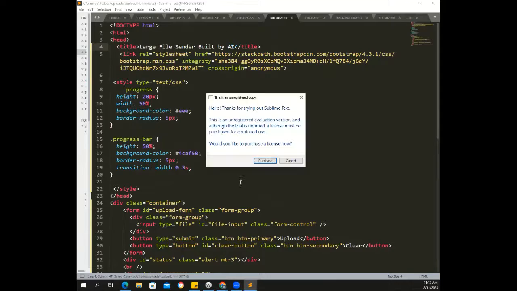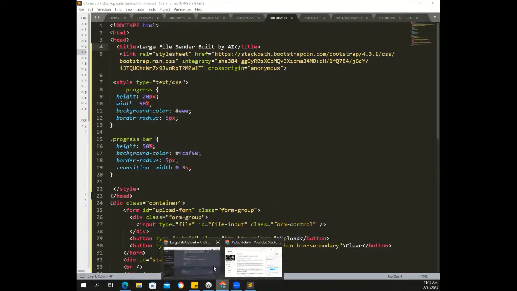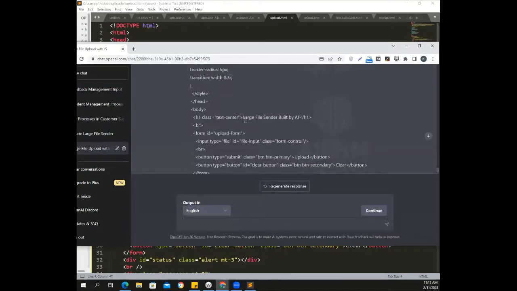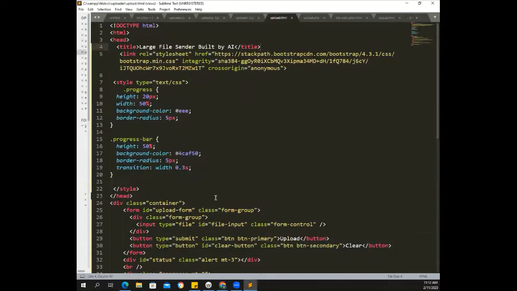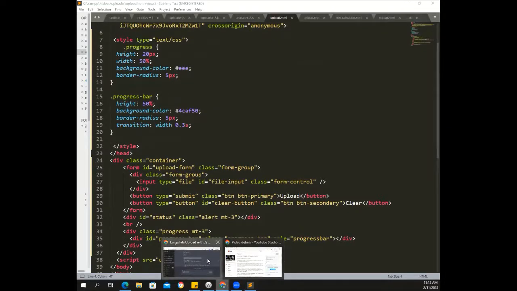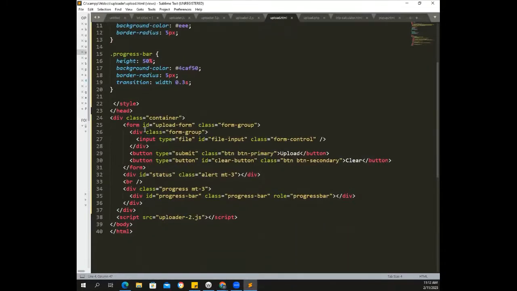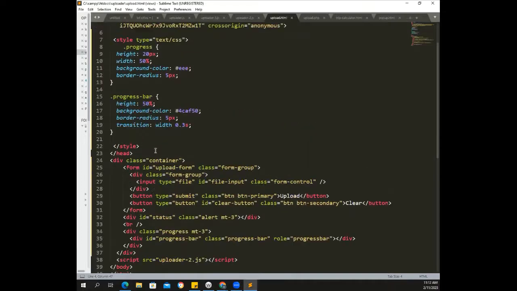Let's save it, and we're going to come back to ChatGPT and copy the H1 tag here. And we are going to put that in the body section. It has to be right under the body tag.